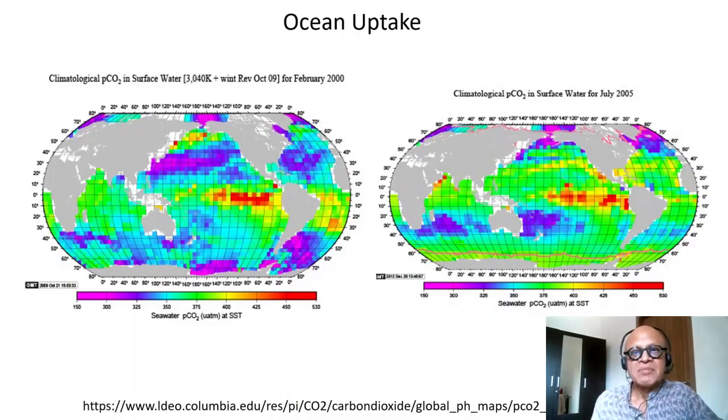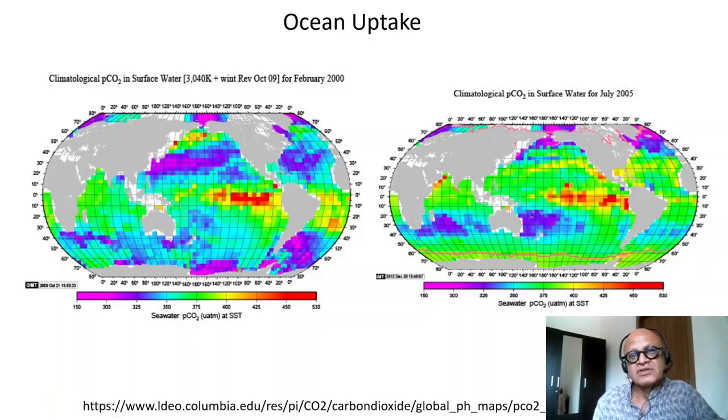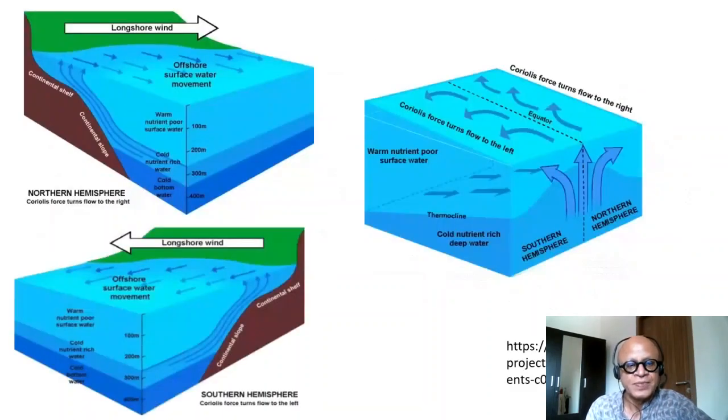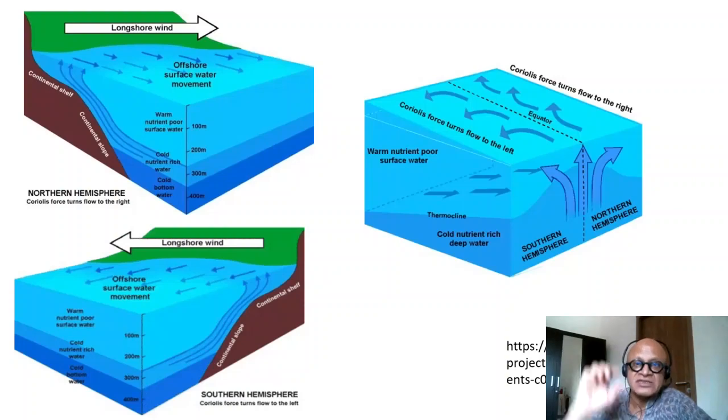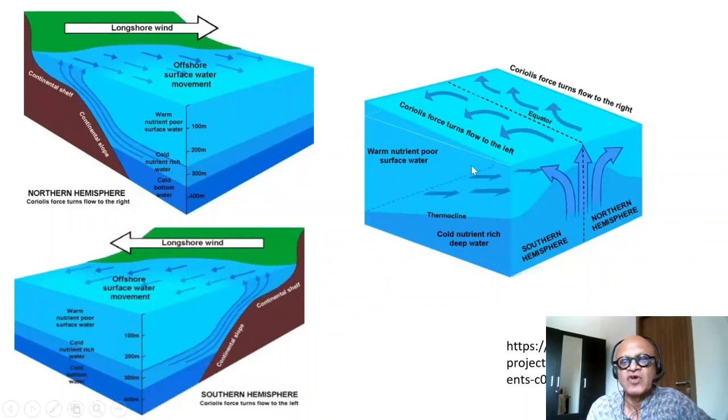The circulation and the temperatures, the solubility and so on, and where the ocean is exposing cold waters to the surface in high latitudes where there is a lot of cold waters from the surface to the bottom, all these details determine the pCO2. For determining the air sea pCO2 difference, what brings up pCO2 at the surface, why is it high here and low here, depends on where the water is coming from.